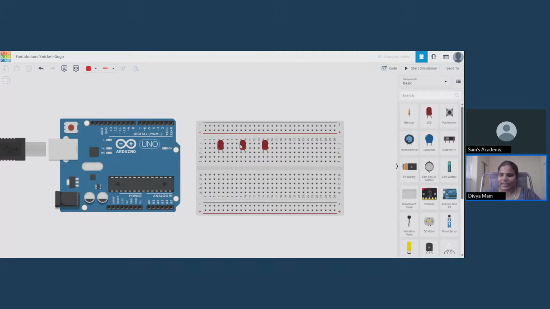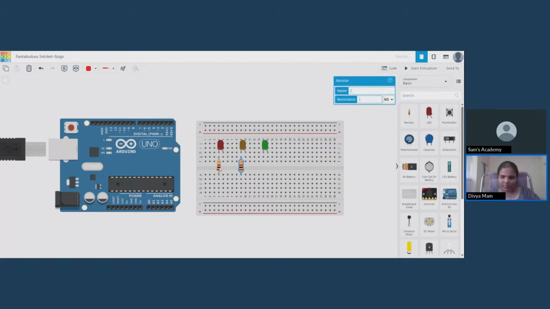So first red, and then I'm going to change the color of the LED to orange, and this one green. Same, three resistors.